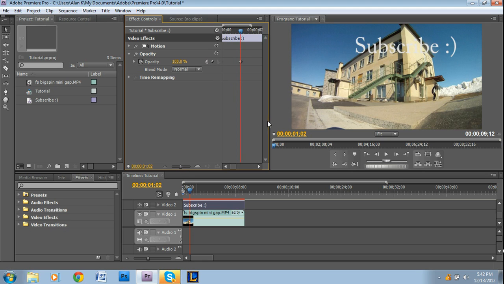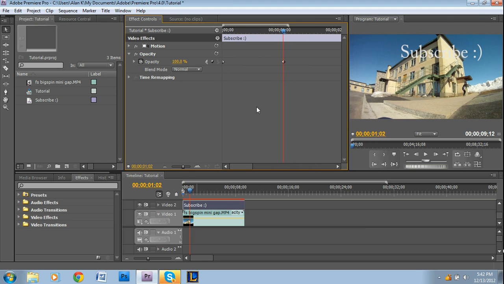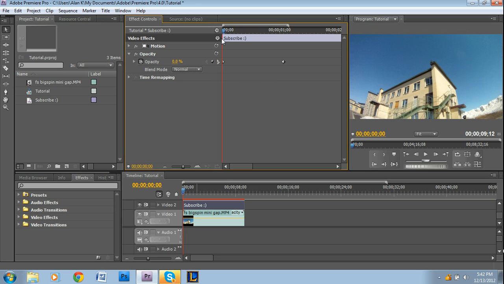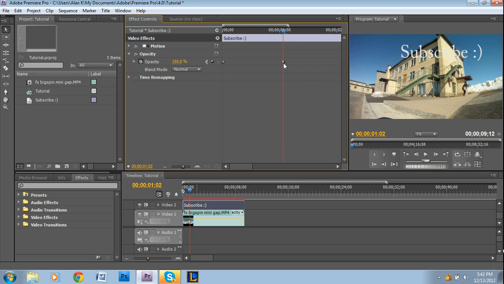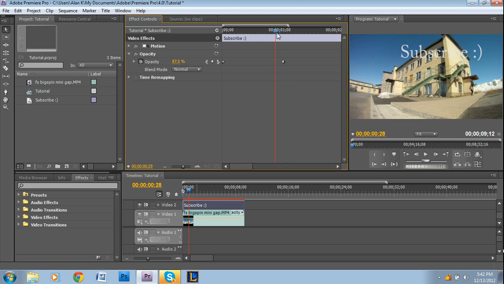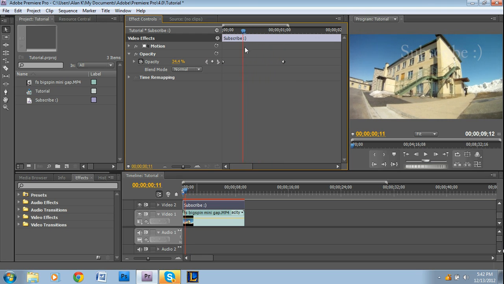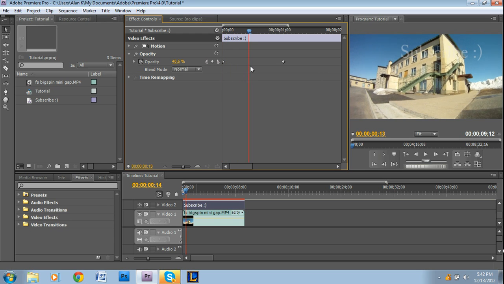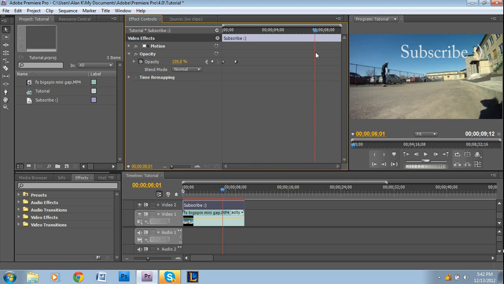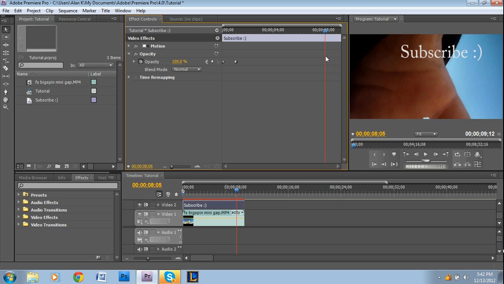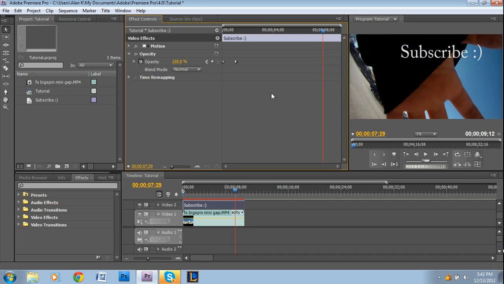So I'm just going to zoom in on this really quickly. As you can see, it starts at zero, and then this is probably a couple seconds in, and it's at 100. So this value is 100, this one is 0, and when you keyframe it, it automatically adjusts, as you see. Just like that. So it's basically the same deal to fade out, except it's sort of the opposite, I guess. So I'm just going to go to the point where I want it to start fading out.